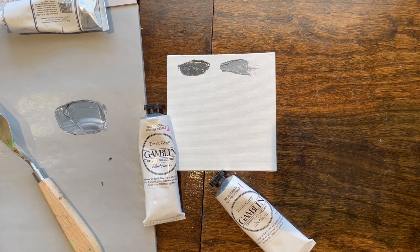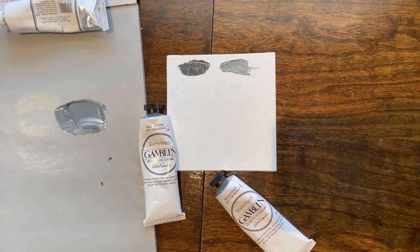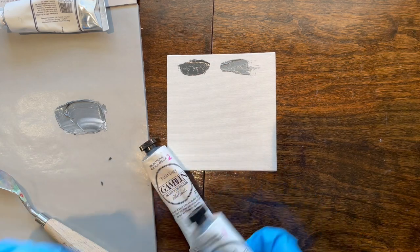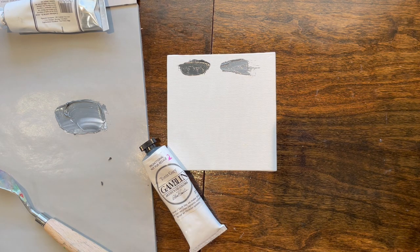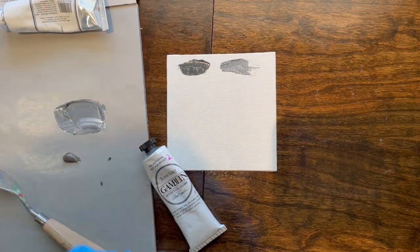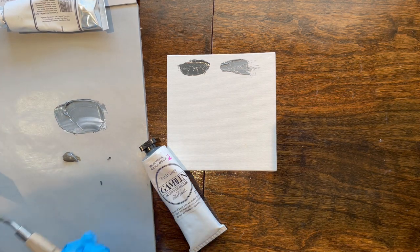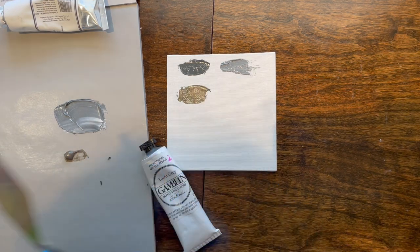But it looks pretty stable. Now I'm just going to compare to a previous version. We're going to use number one first. Tube number one — it's a different shade of gray. It is significantly lighter in pigmentation. If you're using this for your actual painting, who knows how it's going to look in 20 years, because this has pigments from all over the place.